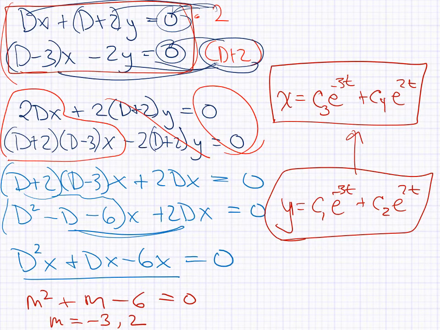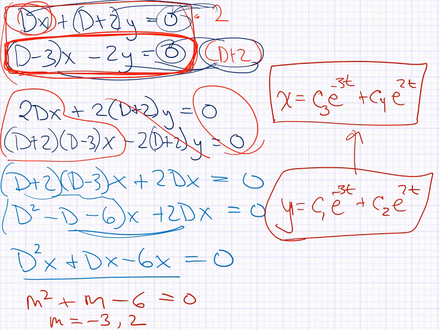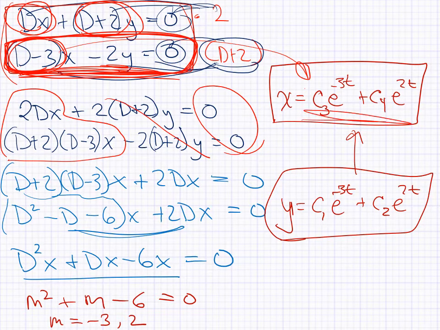I'm going to choose this second equation. The reason I'm going to choose the second equation is I have fewer derivatives to deal with. This one I'd have to take the derivative of x and the derivative plus 2 for y. Here I only have to do the derivative of x, minus 3x and minus 2 times y. I feel like this is simpler for me to work with, so I chose that one. You could very well have chosen the first equation, but we're going to plug these in and see what happens. So here I need to operate (D - 3) on this equation, which means I have to take the derivative of this equation and then subtract 3 times this equation. And here I just have to do minus 2 times this equation.